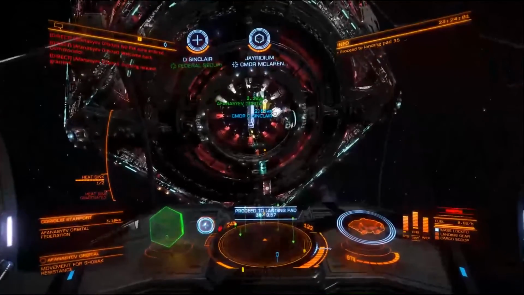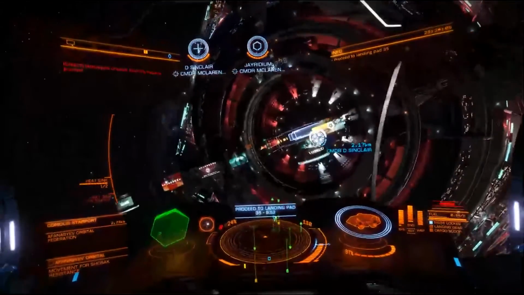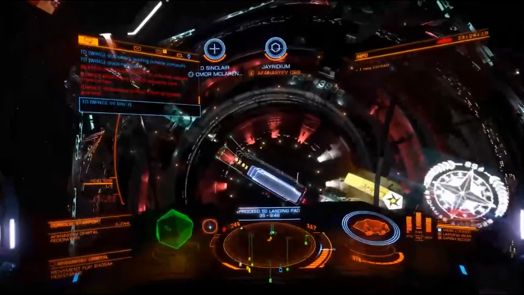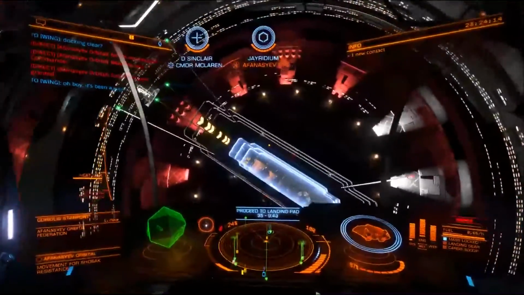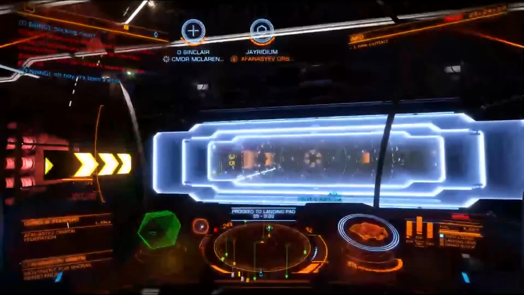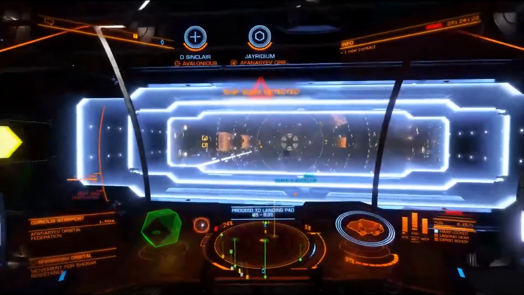Okay, Commander. Proceed to landing pad 3-5. Remember, the speed limit is 100 meters per second. Scan detected.